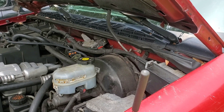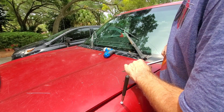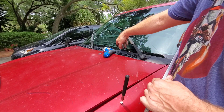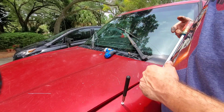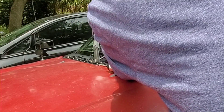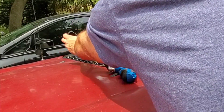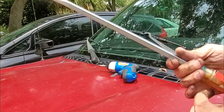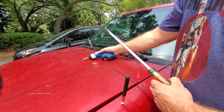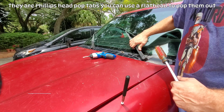I gotta pull out some screws and close the hood, because we have to pull that grate out — it has to come out to do this. It looks like I don't have to take the outer one off, but I do have to take the center one off to get that piece all the way across. So I gotta work on popping this up here, getting this end cap up — kind of a pain to get these up. Now that that's up, I can just undo that bolt. Then we're gonna take the plastic runner all the way off. I should have access to it all the way across.